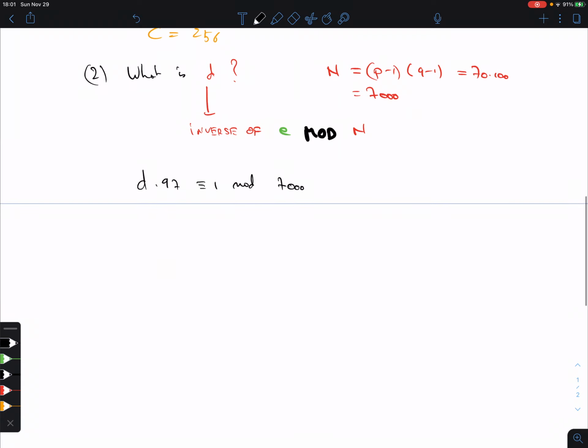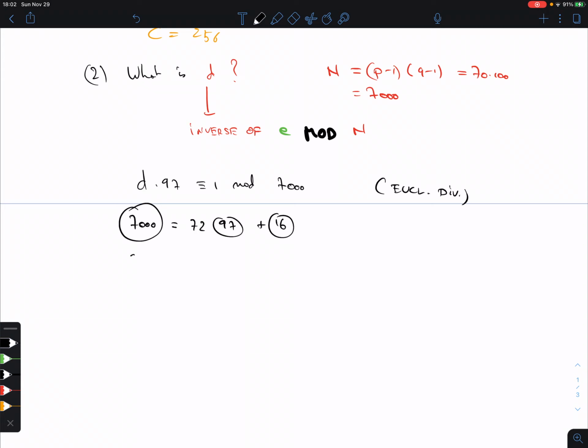So how do we solve this problem? That is Euclidean division, right? So we use the Euclidean division algorithm that allows us to calculate the Bezout form from which we find the inverse. Okay, so here we go. 7,000 divided by 97, right? And so these are the numbers that I'm going to have to keep track of. So 7,000 divided by 97, that is 72. So 72 times 97, and the remainder is 16. Correct? Right, okay. So 16.